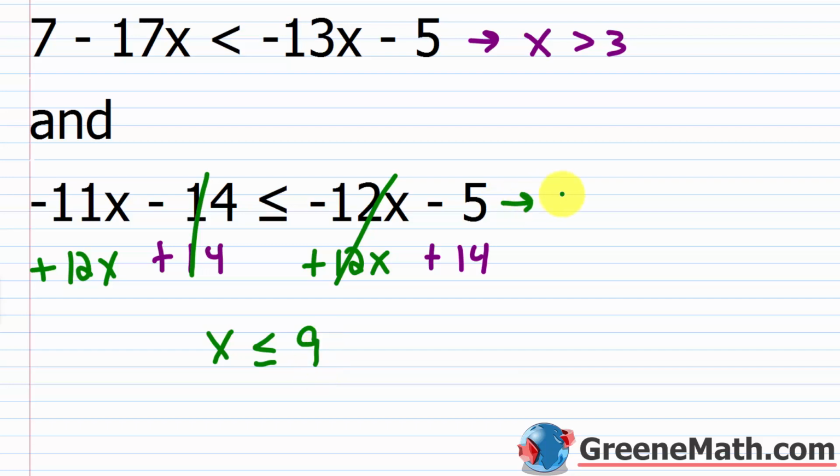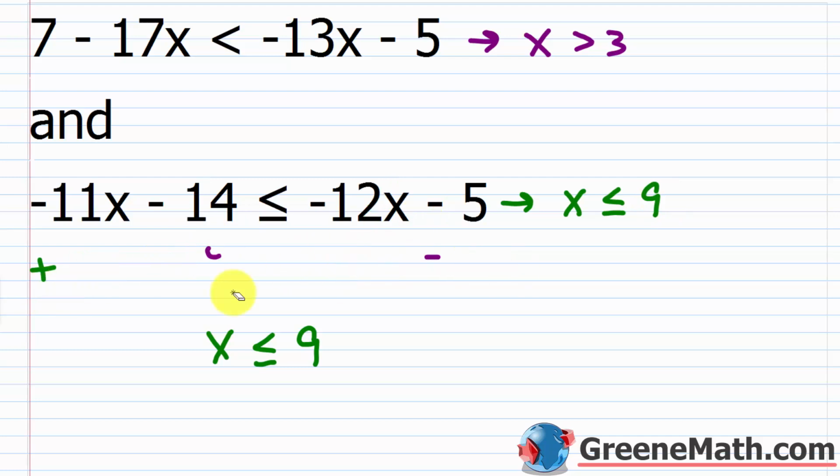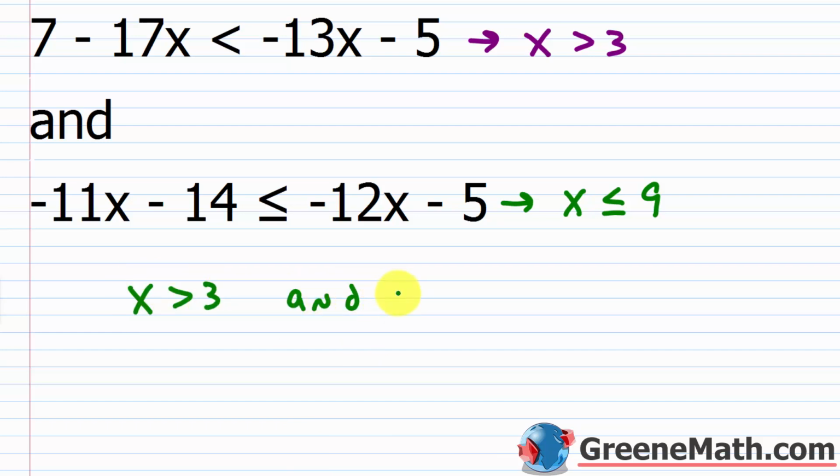So we have this x is less than or equal to 9. So let's think about this using my keyword "and." Essentially what I have is that x is greater than 3 and x is less than or equal to 9. So again, it goes back to my job listing scenario. You've got to be 21 and you've got to have a driver's license. Well, here x has to be greater than 3 and it's also got to be less than or equal to 9.